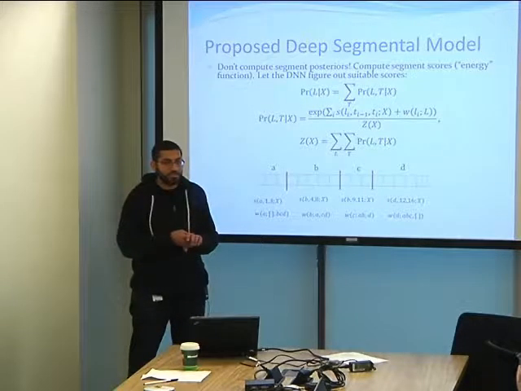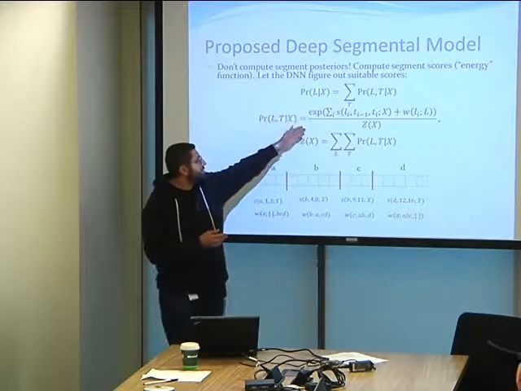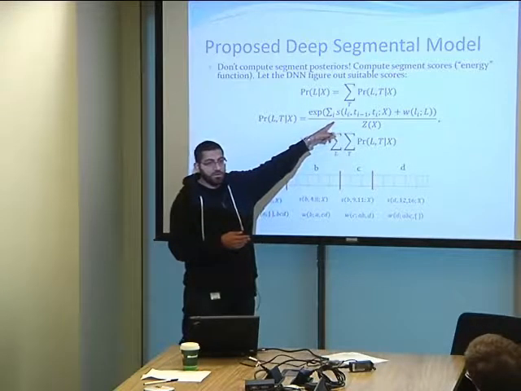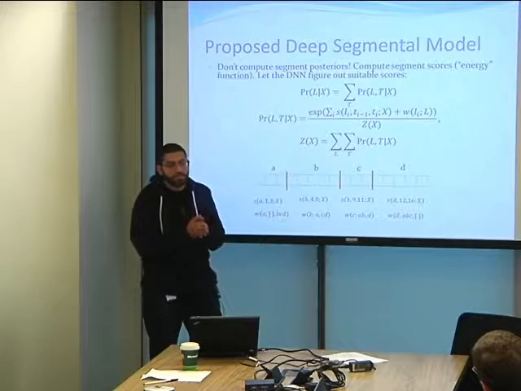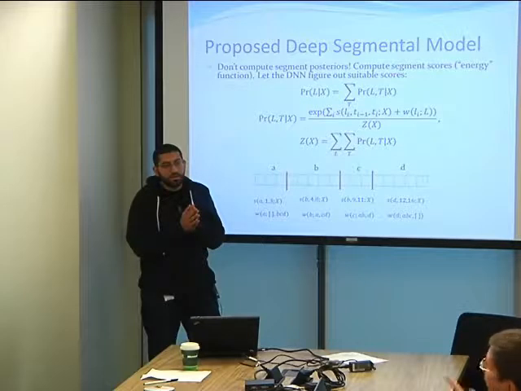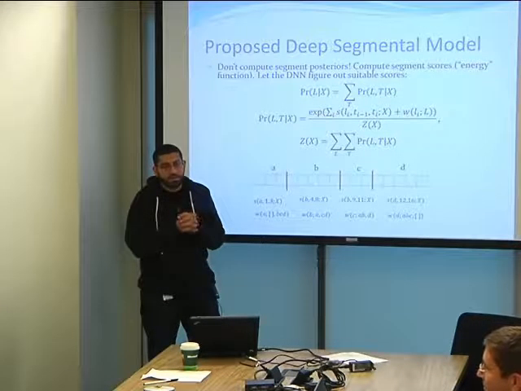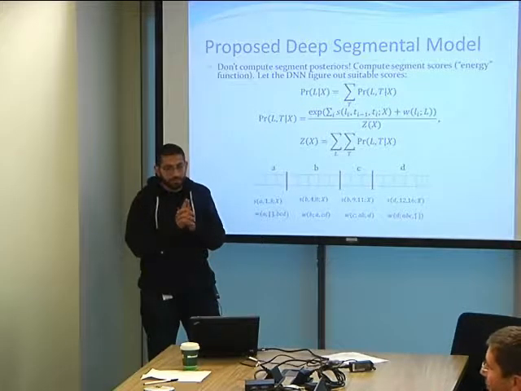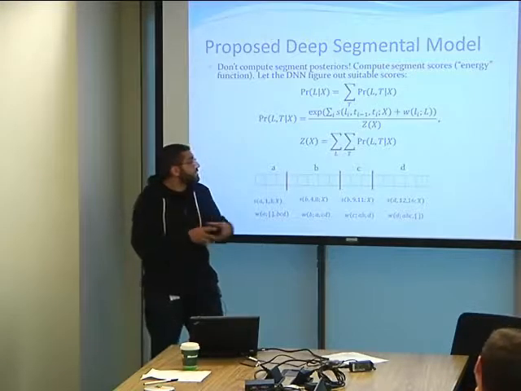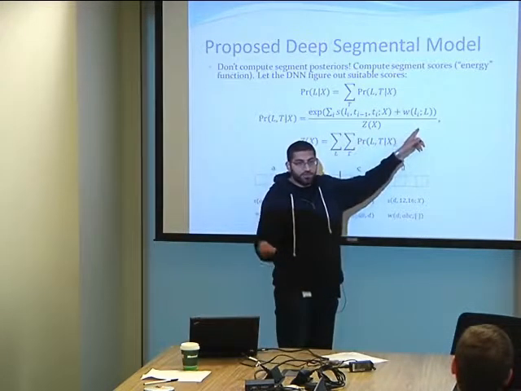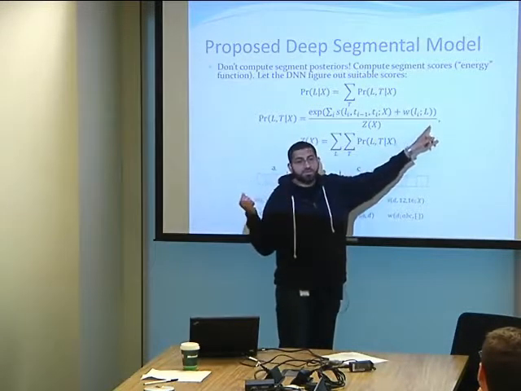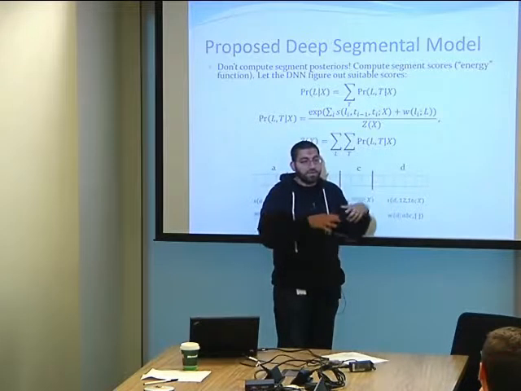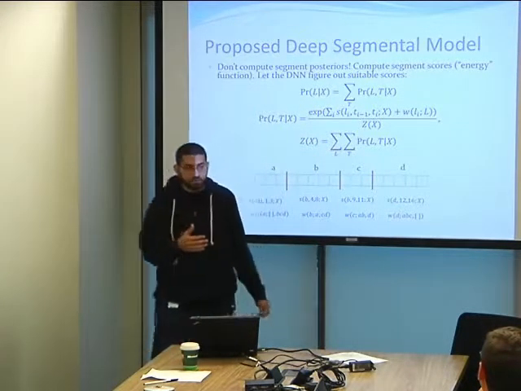So this is the segmental CRF. It is similar, but the difference is that I assume the neural network will learn how to compute the score for this segment. I think that's the only difference, that basically you're back propagating through the network. Another difference is that in a CRF you include the previous label, for example, but here you can include the previous and next label. You don't have any constraints about how you define the language model score, for example.